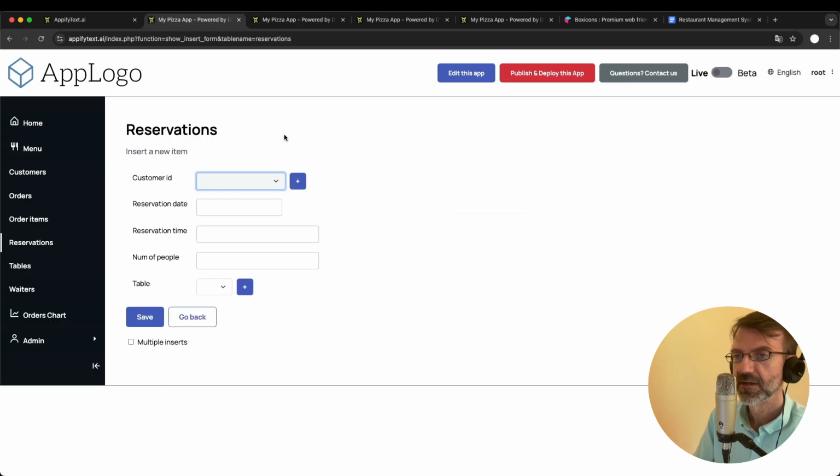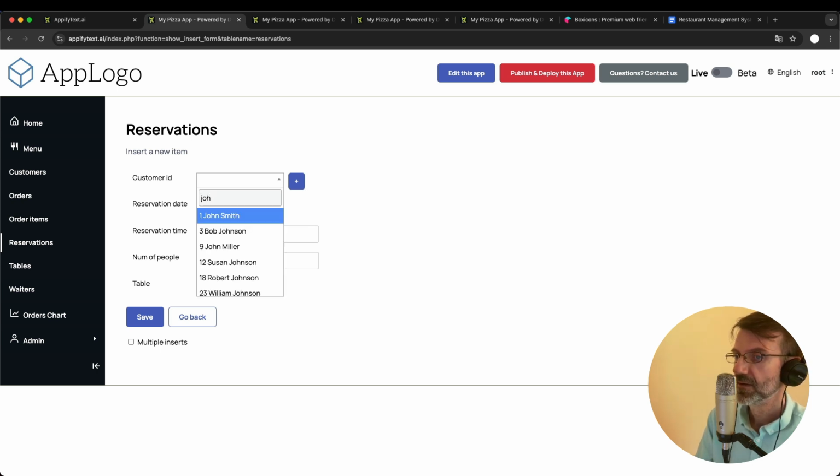That's an option that makes the field, which is still technically a drop-down menu, searchable. So I don't know, John, I see all the users having JOH in their name.